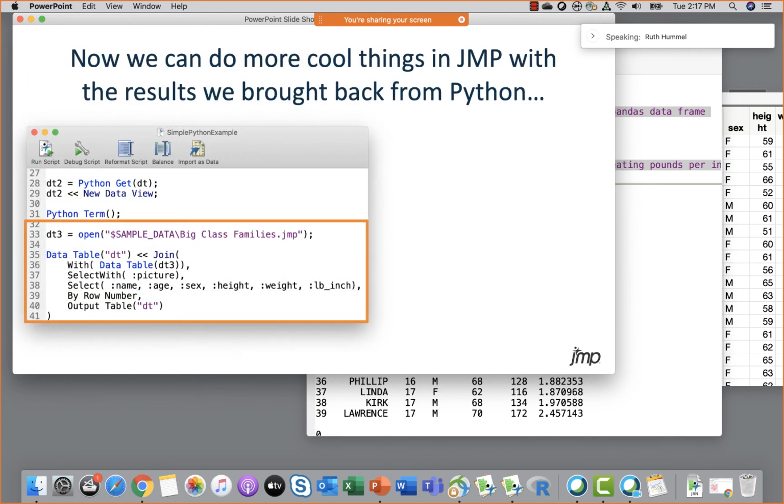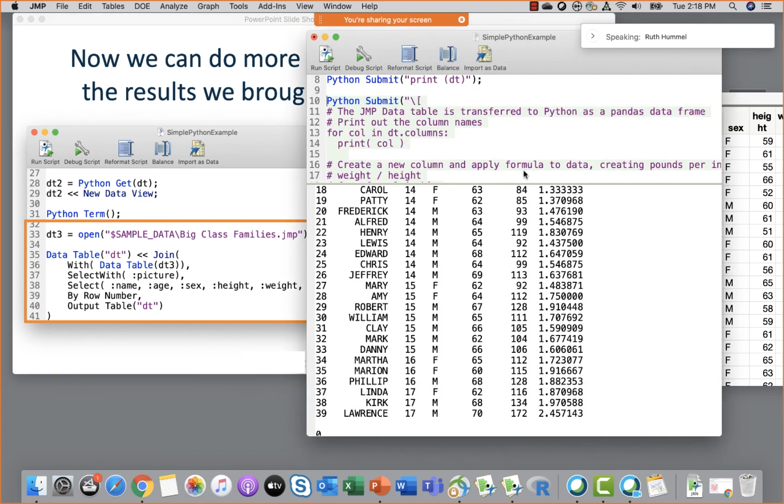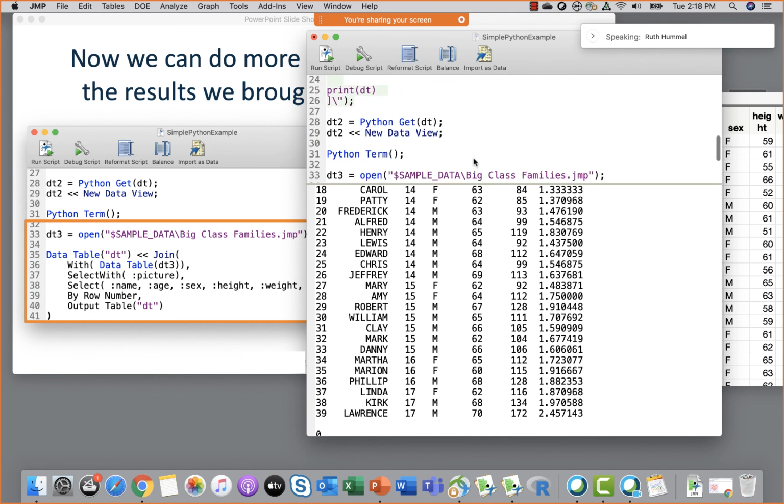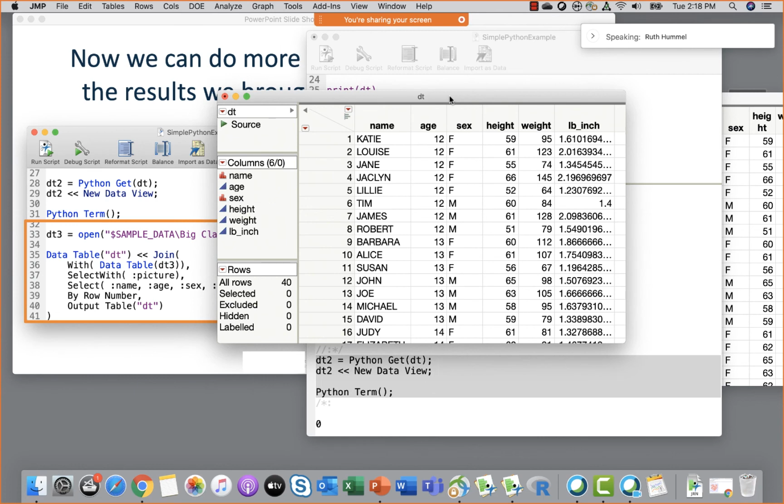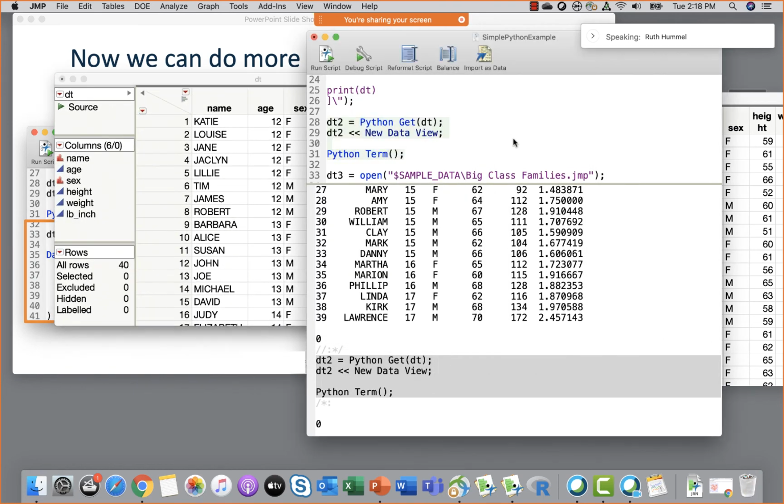So once we pass back and forth and do all our calculations in our various pieces of software, some stuff in JMP, some stuff in Python, passing things back and forth, then when we end up back in JMP at the end, we can use those special cool things that are just wonderful about JMP. So here I'm going to do a tiny bit more code with JSL. Instead of using JSL, I could also just point and click to do this, so I'll show you that. So we're going to get this back and then terminate Python. So here's my new data table, and then I terminated Python.